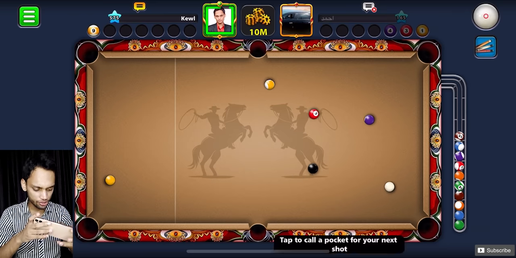My point was obvious. Okay, I think it's still possible. I think the yellow, black is still going to go inside. Yes, it does. It does go inside. So this was a bank shot game one.